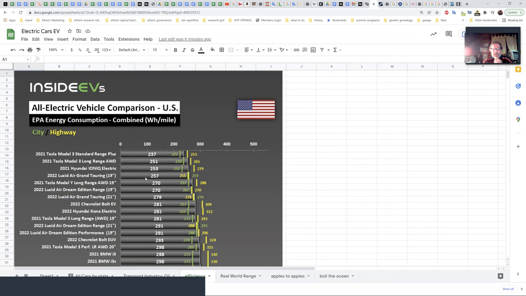Ioniq. The Lucid is an extremely expensive vehicle. It's made by the guy who invented the Tesla S, but they're at least $70,000. And of course, the Ford F-150 Lightning is going to be an extremely important vehicle for people that want a truck. But it'll be a few more months before those are really out in any kind of supply, to the point where they're not getting gouged. So right now, there are rumors of gouging of as much as doubling the list price on them, adding $40,000 dealer markups. And those things will stop happening, although you may have to order 6 months or a year in advance.